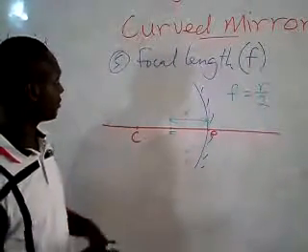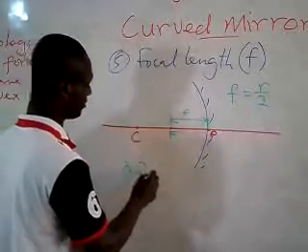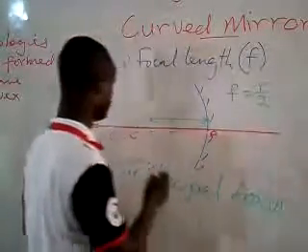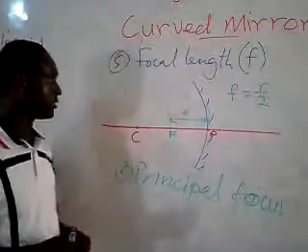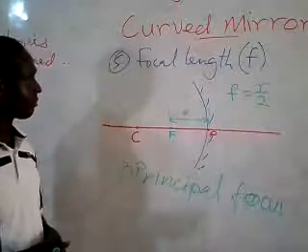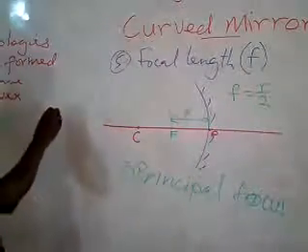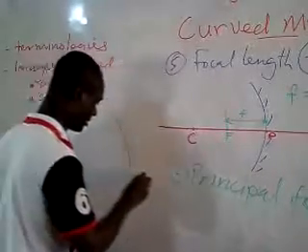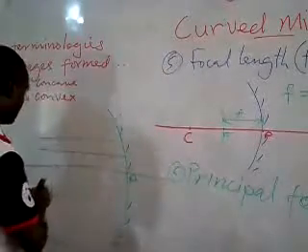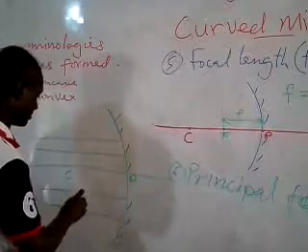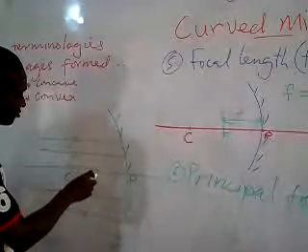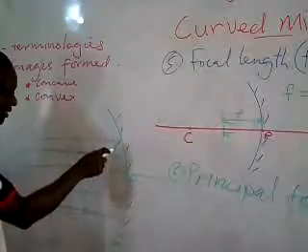We shall need this idea when we come to the calculations under curved mirrors. I mentioned principal focus. 6. Principal focus. It's a point on the principal axis where parallel rays, when I mention parallel rays, if I draw my mirror, these are the principal axis through the center of curvature and the pole that will go to this side, are said to be parallel rays, or rays parallel to the principal axis, and all of them reflect to a point on the principal axis called principal focus.